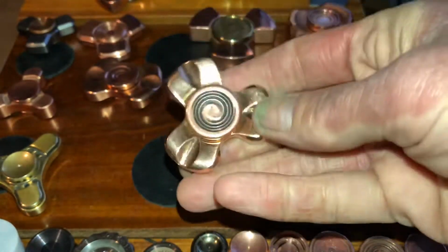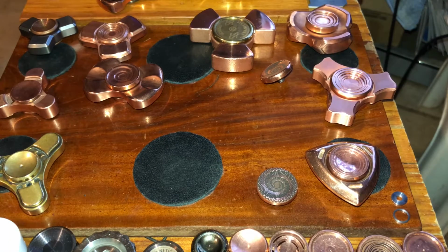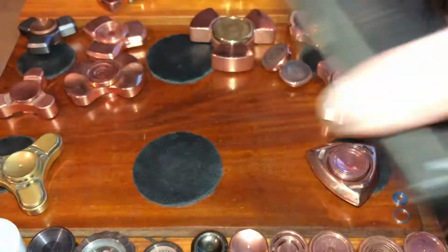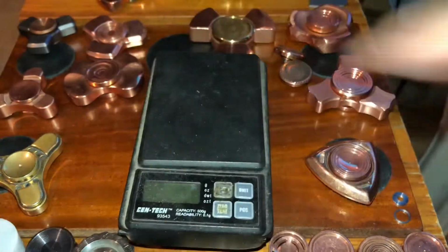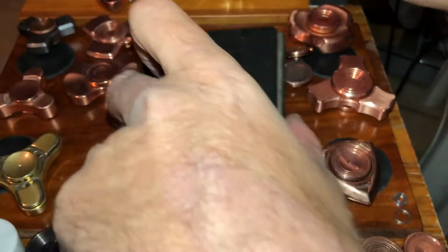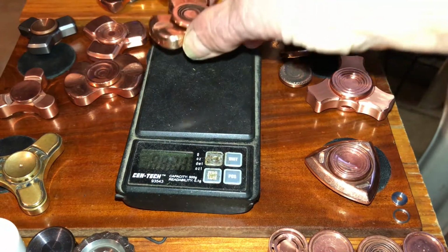So let's talk about this guy a little bit. I always forget to have my scale out for these things. Let's see if I can fit it on here somewhere, and it'll still work. Uh-oh. So anyway, nothing's been wrong. I just got funky fingers, and it's hard to make videos when your fingers are disgusting.